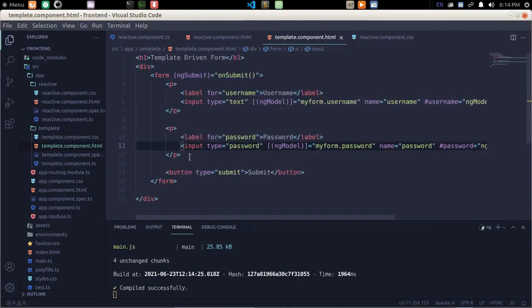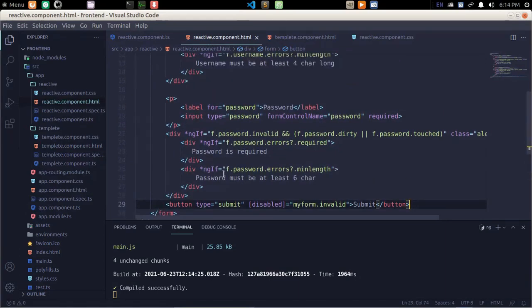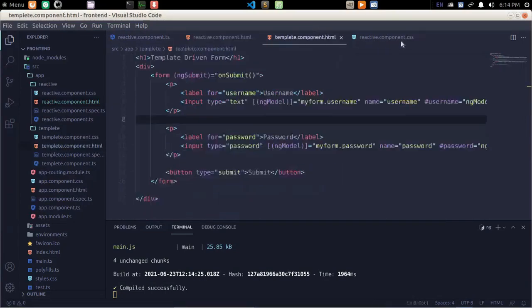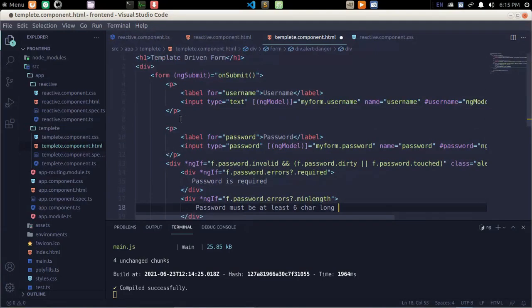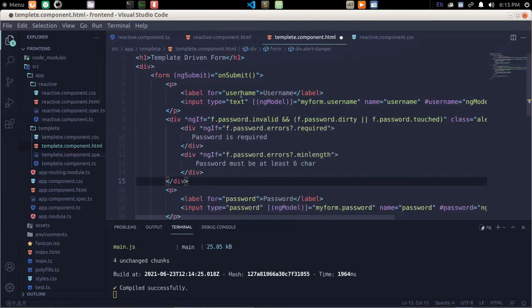So we have to use div tag. We can copy this from here, and also add this here and change password with username. And also update.